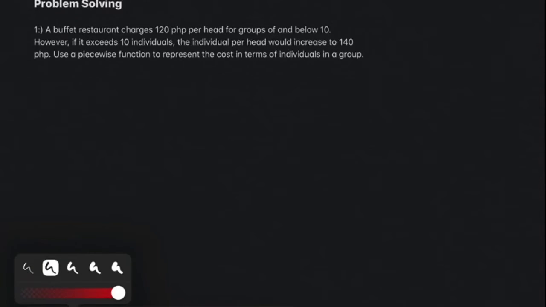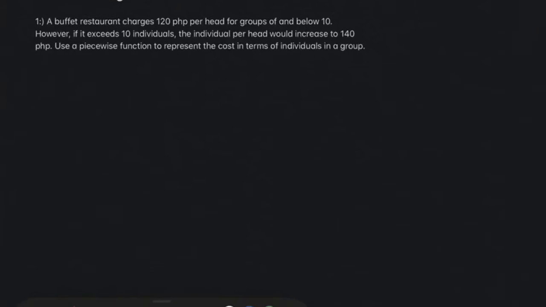So let's begin. We know that for groups below and of 10, the buffet restaurant charges 120 php. If it exceeds 10 individuals, the price per head will increase to 140 php.